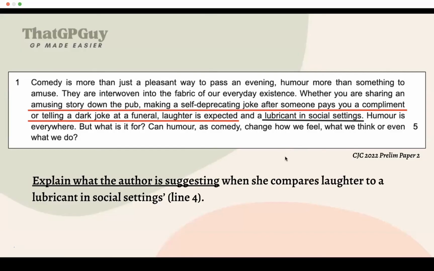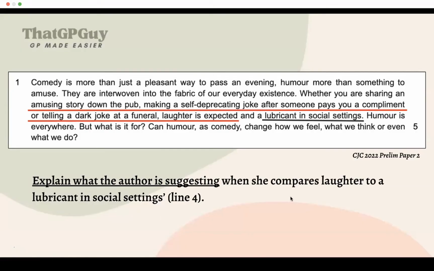So in this case, when the author makes a reference to a lubricant in a social setting, the word is there for you. The question mentions the word compares, so the word compares implies that you have to compare. That's very logical, right? So starting off, maybe you can talk about the function of whatever is in the quote here. In this case, the comparison is made to this thing called a lubricant. What does a lubricant usually do? They usually reduce tension, right? They usually reduce friction between surfaces. That is common sense. That's something that we know is the function of a lubricant.